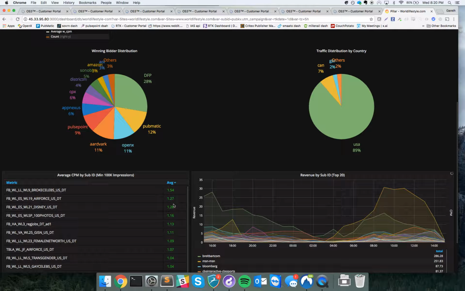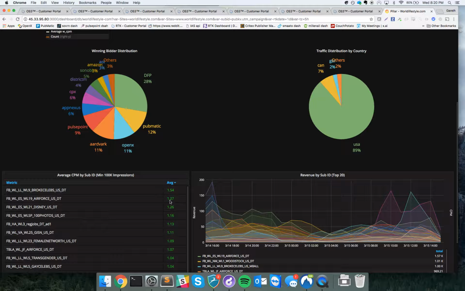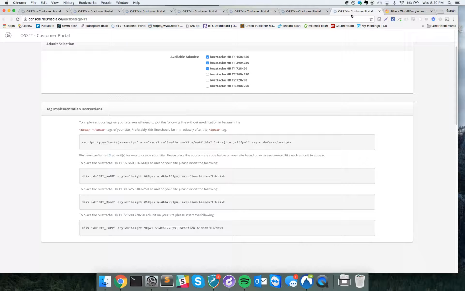This is an unbelievably powerful and flexible tool to be able to visualize this data in real time. It means that we can see which of our campaigns are performing best and which campaigns basically we should be running as a company to keep traffic coming to our site. So that's the tool. I hope you enjoyed the demo. I would say that this is in use across anywhere between 400 million and 1 billion impressions per day. All of that flowing into the analytics, all of that flowing into the 16 data centers that we have around the world.